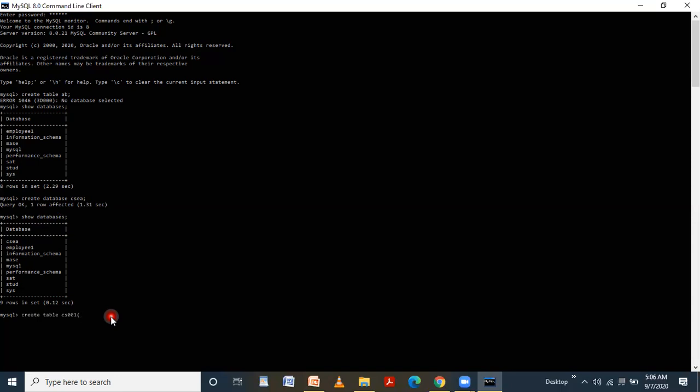My first field is name, and the data type for this name is varchar, and since it is a variable character, I need to specify the maximum size. Let it be 25, and age is going to be of type integer, let it be 10.